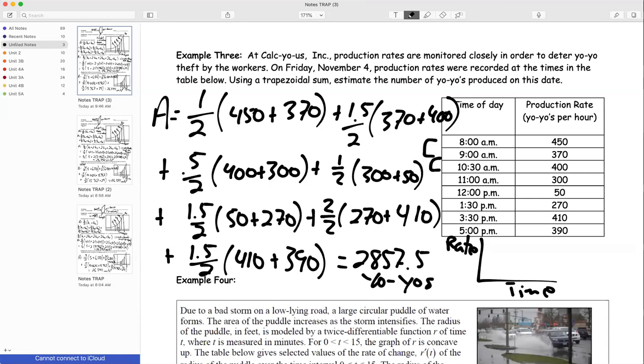So like I said, these are not all that difficult. It's fairly easy to make a little mistake on the calculations because they can be a little tedious, but we are careful in our calculations and that will not happen to us, especially on our quiz on Monday. Okay. So we are going to look at one more example here.